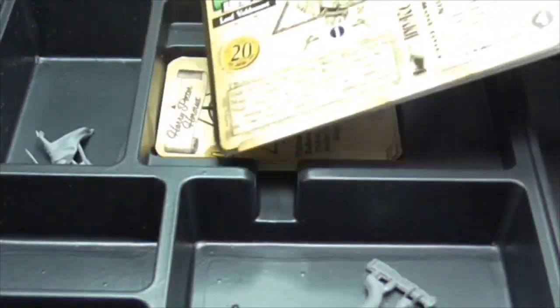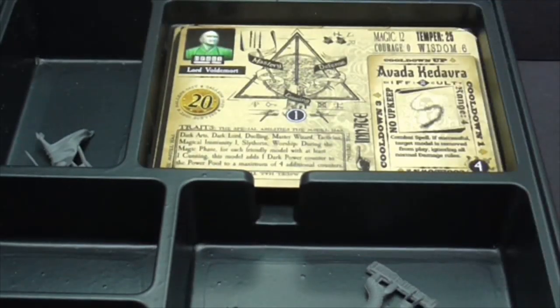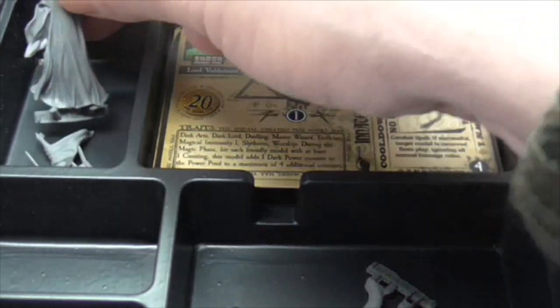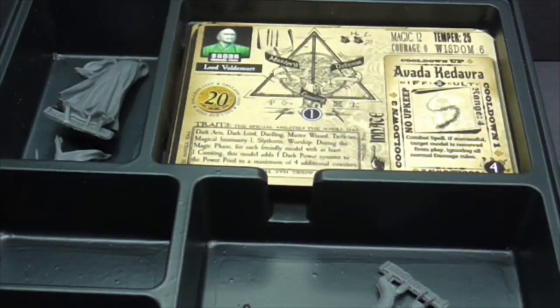So guys, thank you very much for taking a look at this brief review of Lord Voldemort and Nagini the Snake. Hopefully next time you see him, he will be resplendent in some form of vibrant green. So thank you very much for taking a look at this Harry Potter miniature adventure games review.